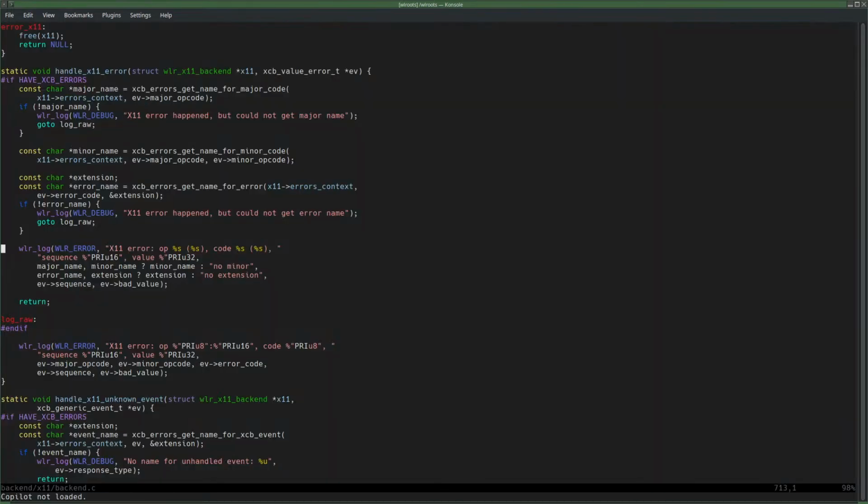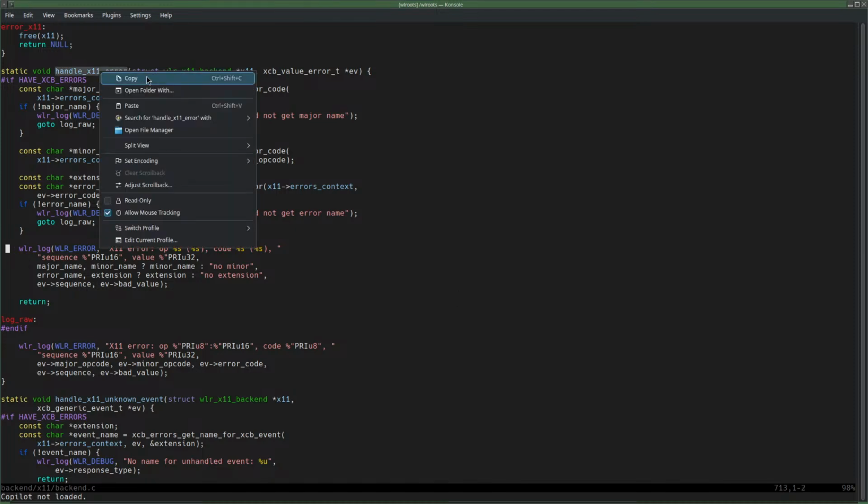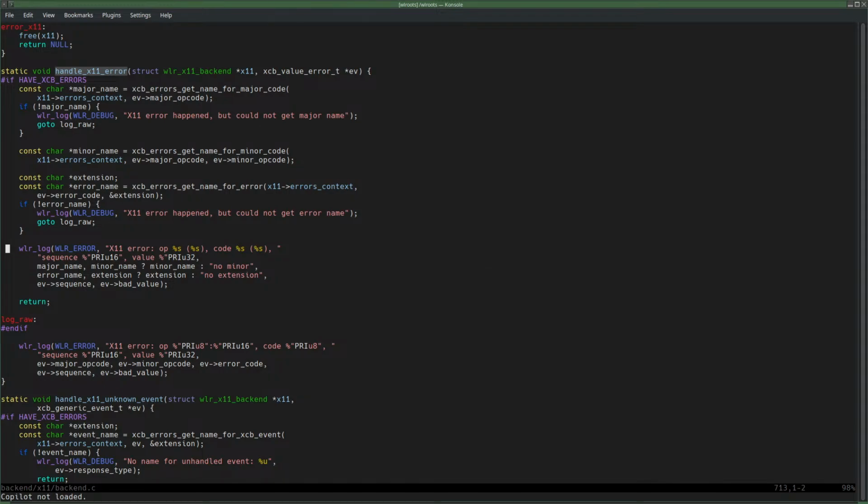See, I know I missed my... Here it is. Error. Handle X11 error. Okay, so we need a breakpoint here. Well, let's break on X11 error itself.